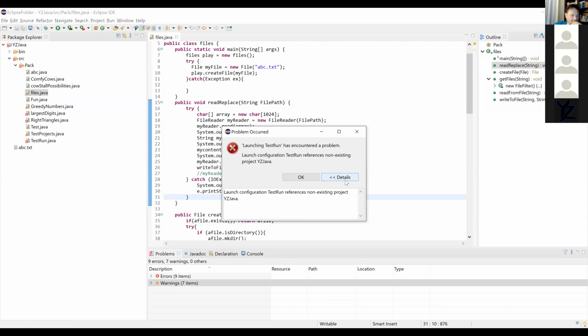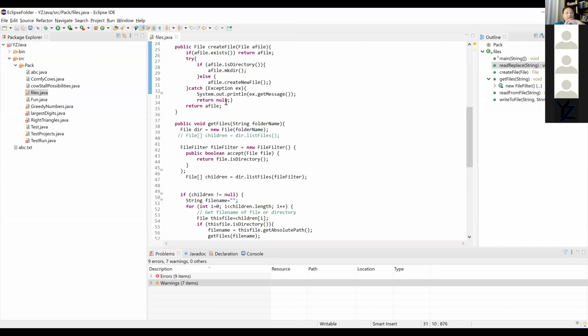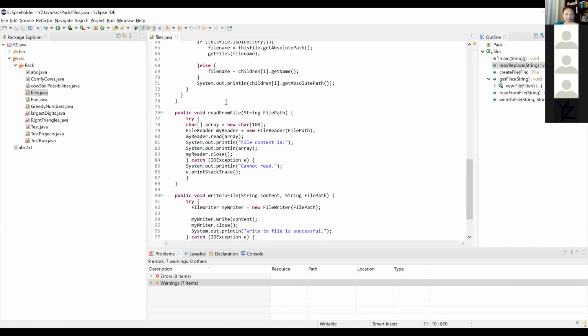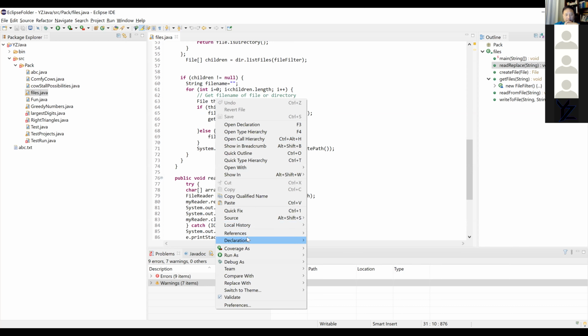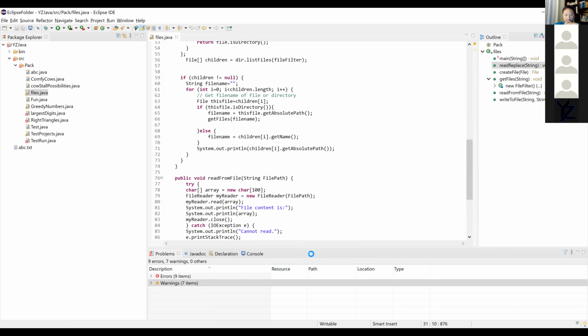Okay, looks like you have a lot of Java problems there. Okay, can you right click in this class? Right click, run as, run configuration.